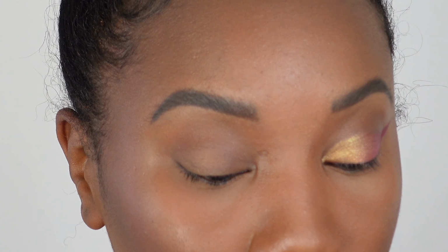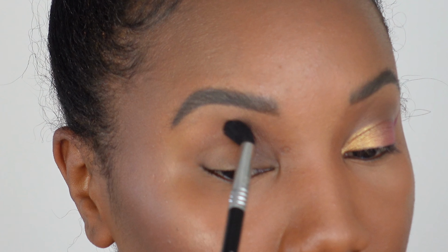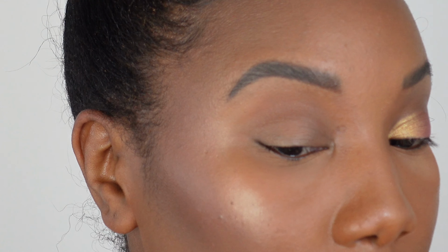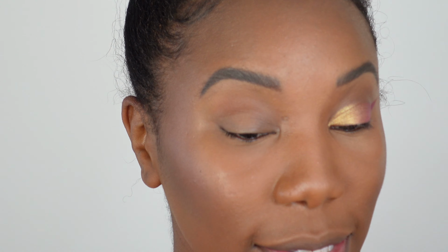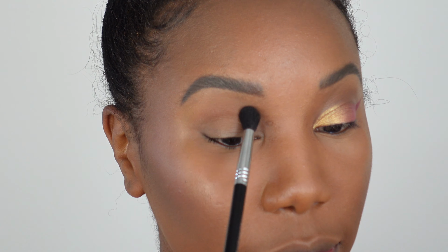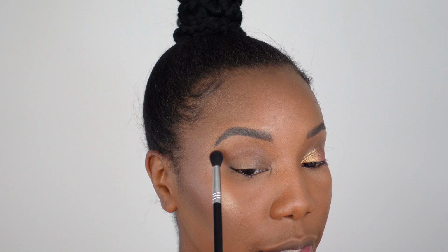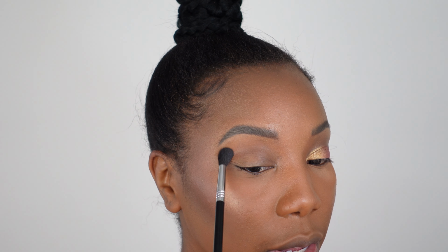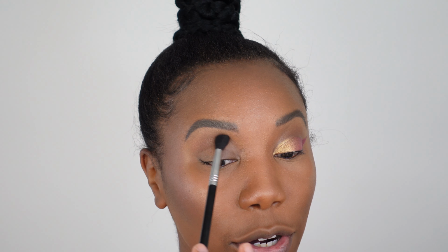We don't want too much definition, but just a little something. Your skin tone will kind of determine what brown you'll use. So this is great for my skin tone because it's not too deep. But if you have a lighter complexion, you may want to go in with Kissy, which is a lighter brown that's in this palette. Like you can see there's barely a difference, but there is a little bit of color there. I'm gonna clean off my brush and just buff out the line just to make sure that's not harsh in any way, even though this color is not really deep and dark. So it's not noticeable if it was harsh, but still.